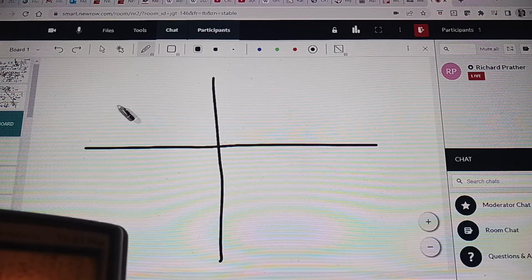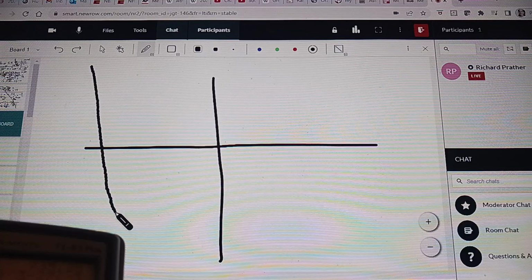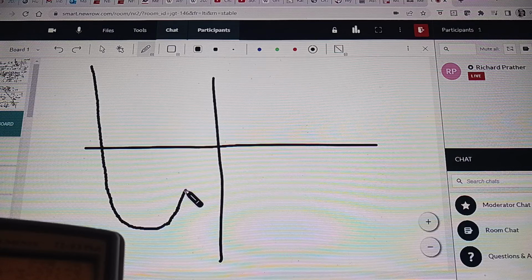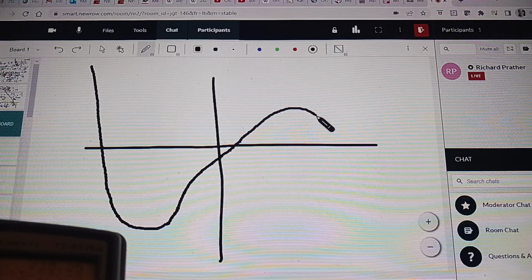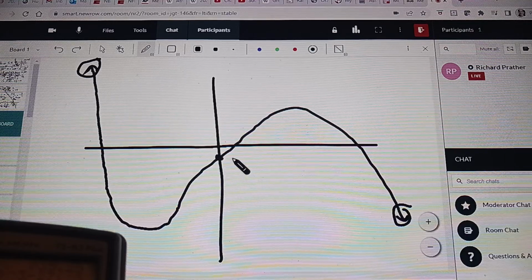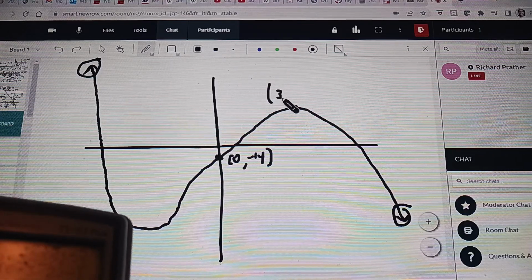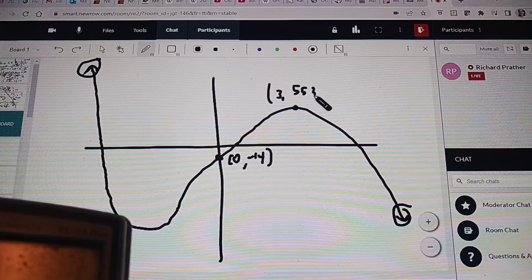But let's just draw a sketch of it, and then we can always put the points in later. So it's decreasing all the way to that relative minimum. And then when it increases at the negative 3 halves, that's when the bend changes. And it hits a high point and then keeps going down forever. So this way I've got the correct end behavior. I've got the y-intercept right there of 0, negative 14. The relative maximum was 3, 553.